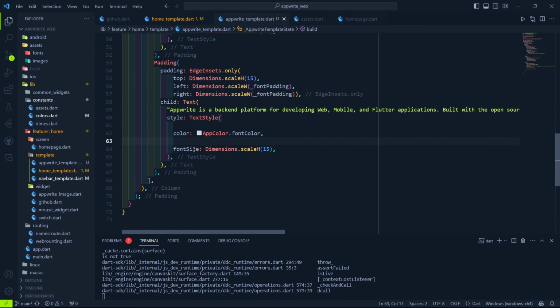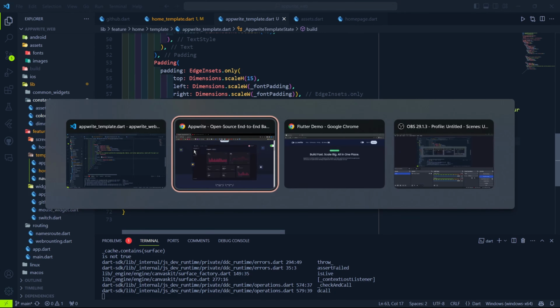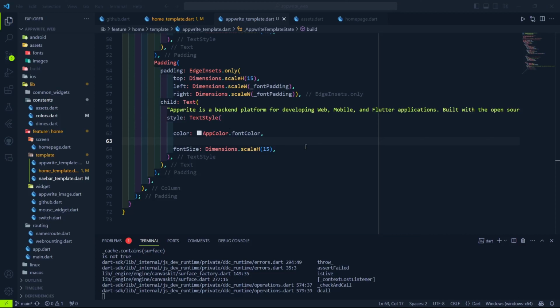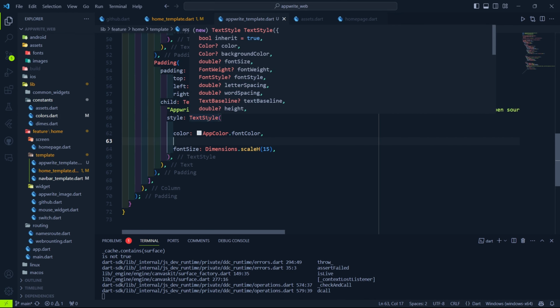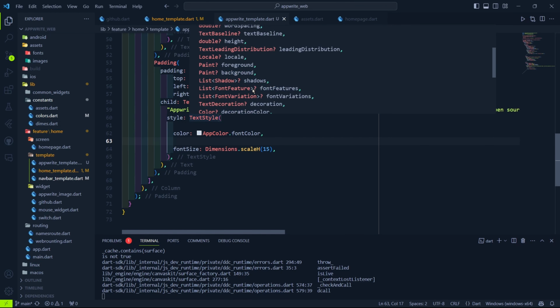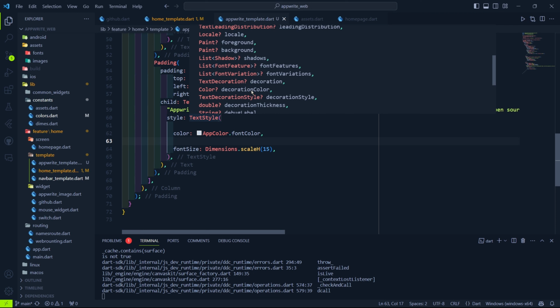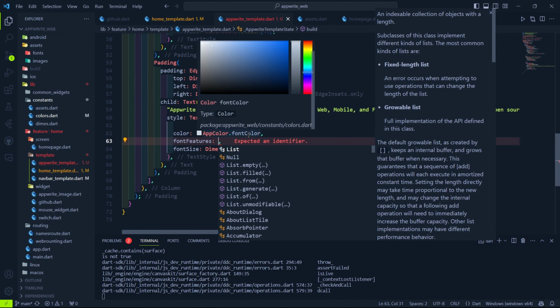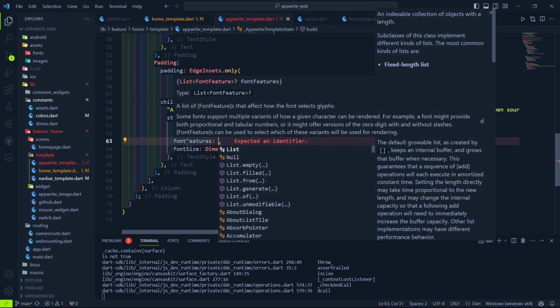I'll do one thing. I'll just stop this video here and let me figure out how it can happen. But I think there's a certain text line which I have to put. I don't see here the letter spacing, word spacing, text baseline, font features. Let's search for the font features. We have already looked at the font features.